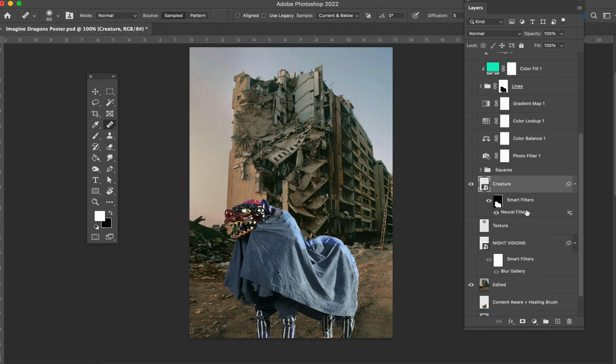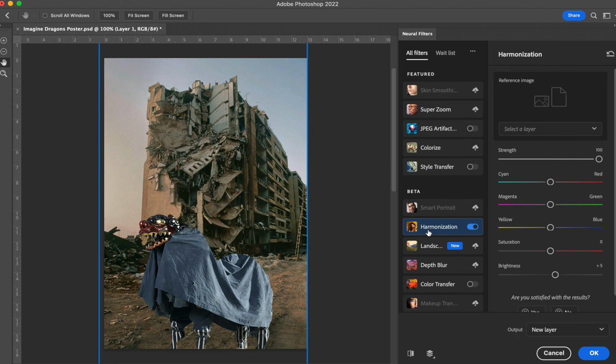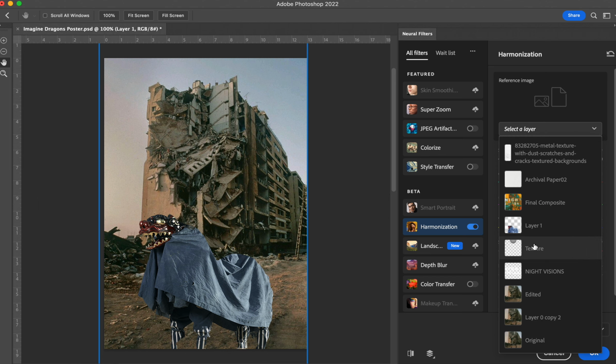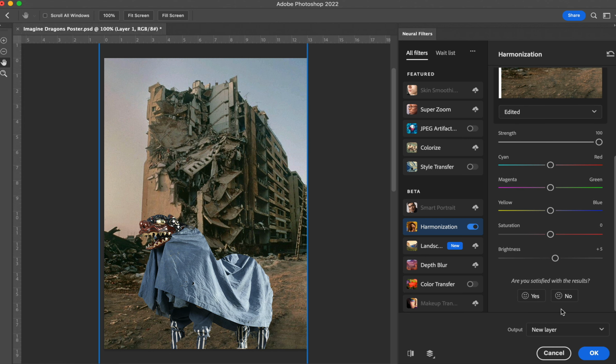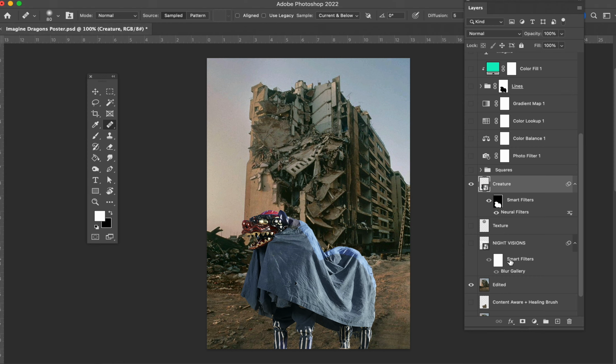You might remember this from the first day of class. Harmonization, and then you select the layer you want to harmonize this creature with, in which case it was my edited layer here, and then you can kind of control the strength and whatnot. And I adjusted that, and I want to output to a smart filter layer.